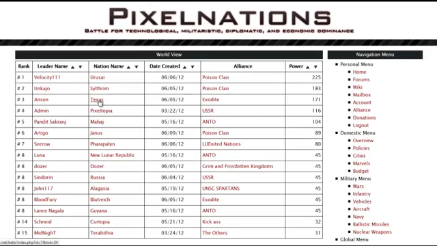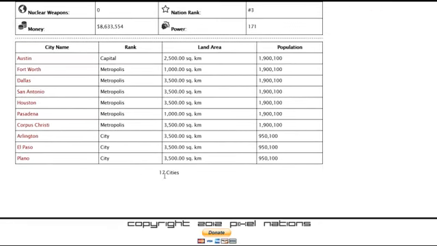And it'll show the top 10 cities on everybody's nation page. You can see that if we go to the nation of Texas, he has got 17 cities. But as you can see, it only shows the top 10 here.